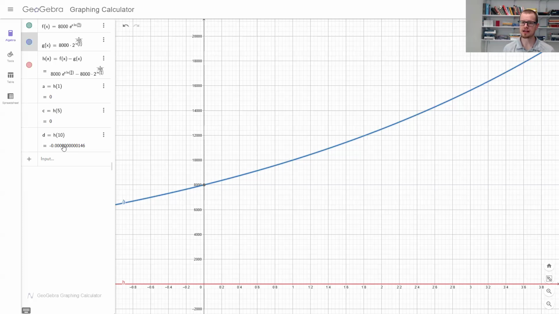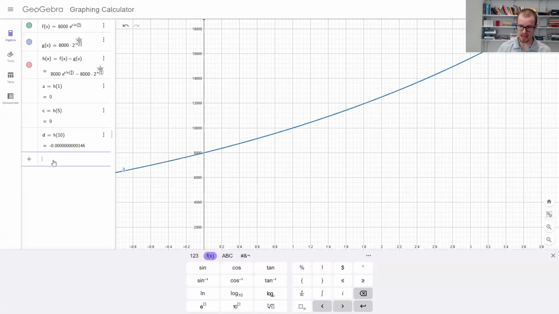The problem here is that we're using approximations, or at least that's what this program is doing. So here, where it's relatively close to 0, it gets good approximations, right? 1 is close to 0, so it's 0. 5 is close to 0, so it's 0. 10 is starting to apparently get a little bit further away. And if we wanted to, we could take a look at something like h of, let's say, 100, and we're going to find that this is quite a bit non-zero, and it's not because our functions aren't the same, it's because the approximation that the program is using is not exact, and that error begins to compound. So if I let that go, it becomes fairly significant.